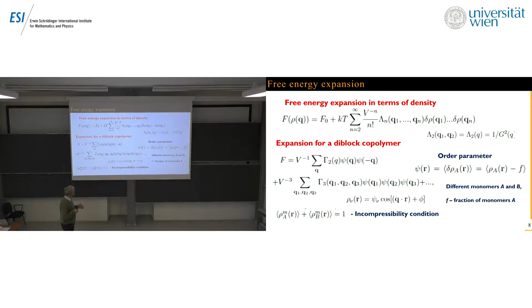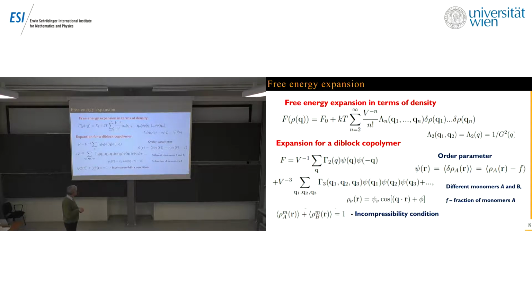And then the final approximation here is to assume for simplicity that this equilibrium density is represented by just a single mode, a single harmonic. So there's only one wave vector involved, which corresponds to the periodicity of the phase. And then you have just an amplitude of this harmonic, which is a translational order parameter, the lowest order translational order parameter. So in principle, you can, of course, write many of these terms here and introduce a set of translational order parameters. But this is generally not done, because even with this, the theory is computationally quite complicated.